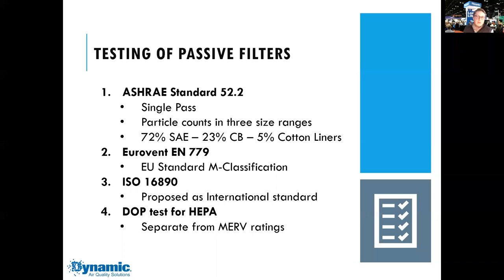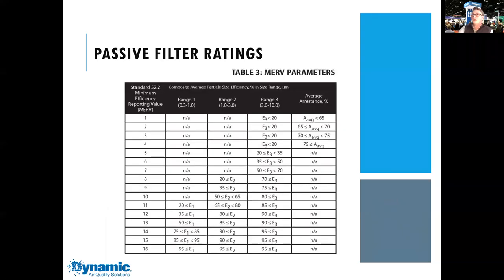And then I also like to point out, especially with COVID, a lot of conversation comes into play with HEPA filters. And again, it's because they're trying to capture small particulates. And so it's important to understand that HEPA filters use what's called the DOP test, which is different from how filters are tested for MERV ratings. So if someone says, hey, I've got a MERV 16 or MERV 17 filter, which is almost the efficiency of a HEPA filter, MERV 17 and HEPA filter are not the same thing. So just keep in mind that HEPA is in a category of its own.